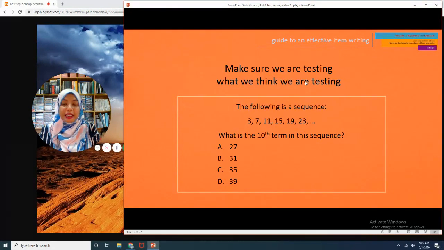Now let's look at this particular question. All right, so this is an actual item being tested out in a maths class. When the teacher introduced this item in the test for the first time, she found that for this item in particular, 67% of the students answered correctly, which is D. However, 23% of the students gave the wrong answer, and they answered A. This is because most of these students did not see the words "10th term" and straight away gave the next term in the sequence after 23, which is 27.